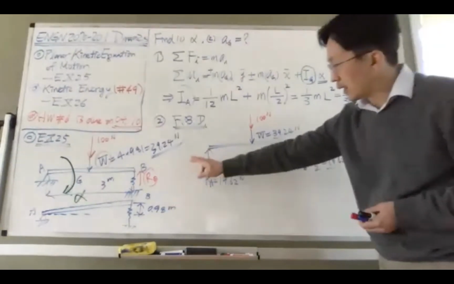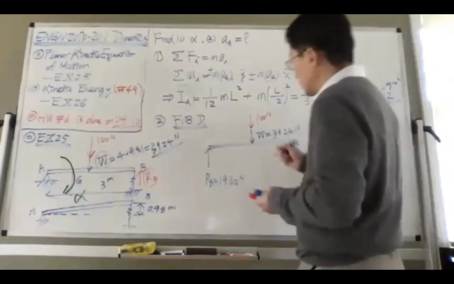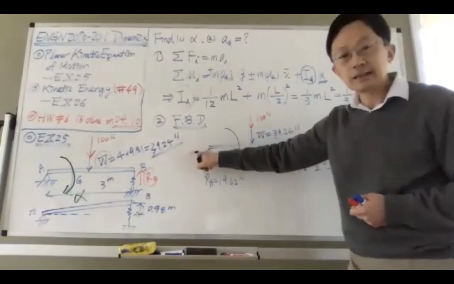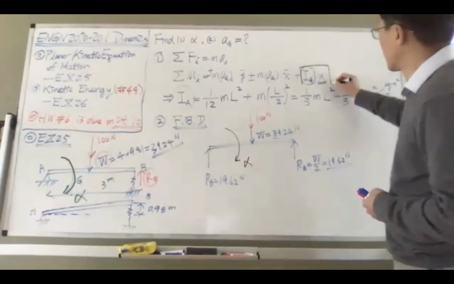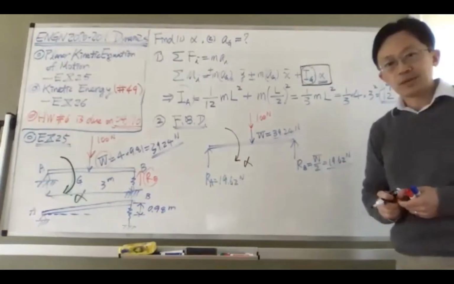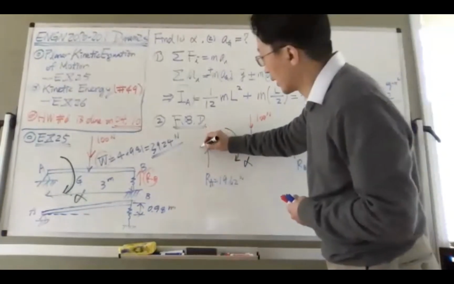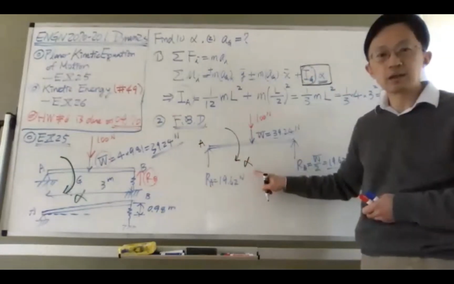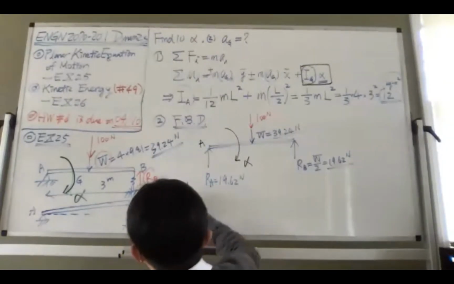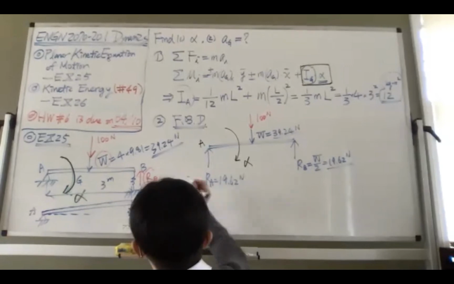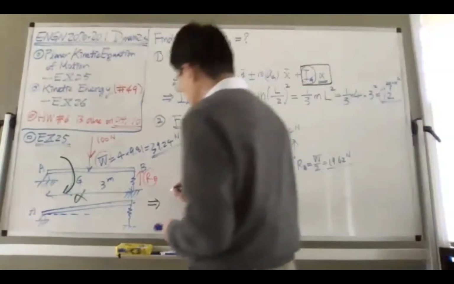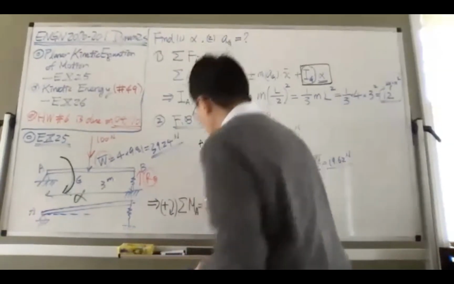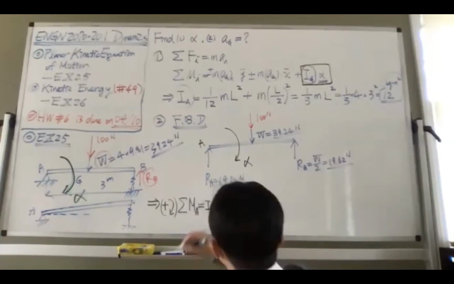We know that the application of all these forces will result in this dynamic motion, which can be represented by the product between the mass moment of inertia at the center of rotation and the angular acceleration. So that's what we're going to do: relate all the forces, take all the moments with respect to point A, and relate it to the product of mass moment of inertia at the center of rotation and its corresponding angular acceleration. Summation of all the moments, in whichever direction you like to assume positive, maybe clockwise, equals IA times alpha. We'll do it like this.